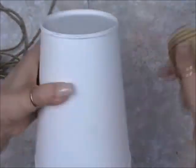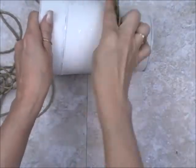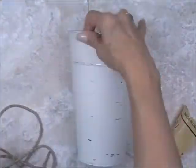And now I want to make my little metal vase all rustic because the spray paint is a little bit too neat for me. So I'm just using some sandpaper. I'm going over all the raised edges. I'll also go over areas in the center as well, to make it look a little more rustic. Adding all those nice lines, letting the metal come back through and shine through, looks really nice. And then we're going to remove the dust off, and then go ahead and get our twine back on.